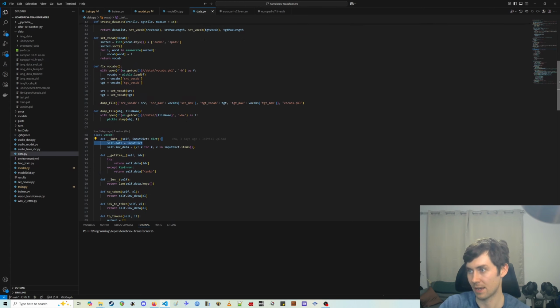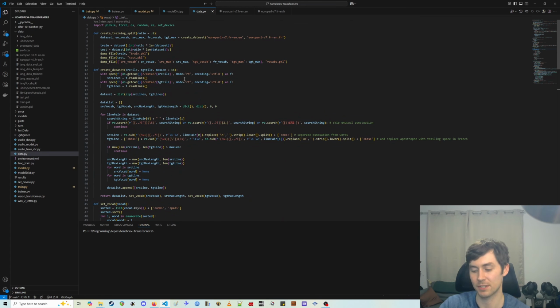So first off, I have a data file to process this data. I think I mentioned earlier that we're not using the words as an input to our models. These are first being transformed via this process into vocabularies. Or rather, we are creating vocabularies based on these files. What the vocabulary does is take every unique word that appears within these corpuses. So we create a source vocabulary and a target vocabulary. Each English word is mapped to an index within the English vocabulary, likewise for the French vocabulary.